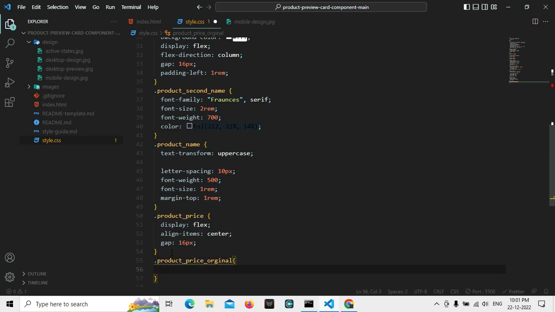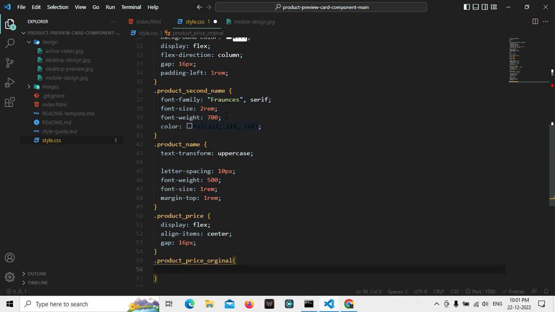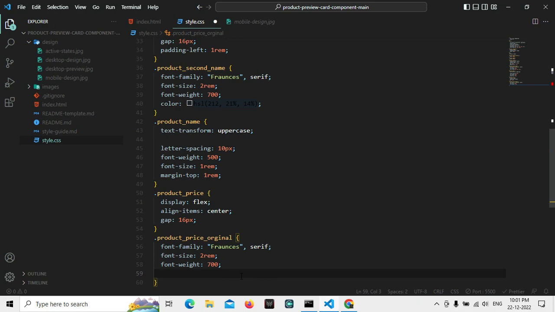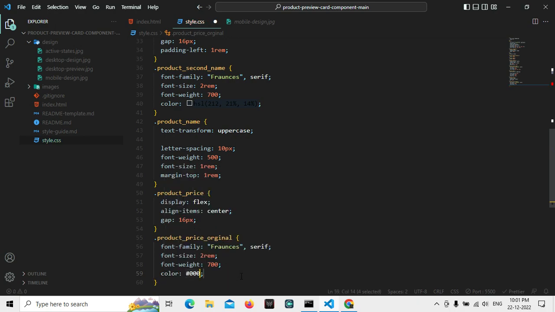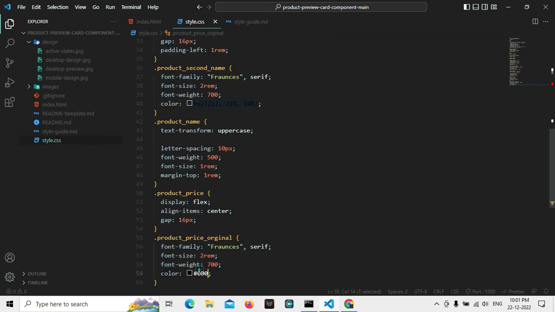We are going to use the same font size, same font family, and we are going to change the color to the greenish color from the style guide they have provided.